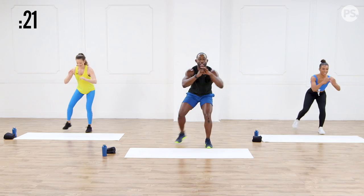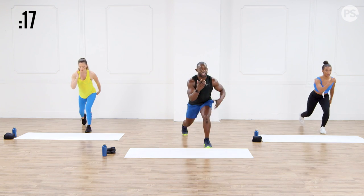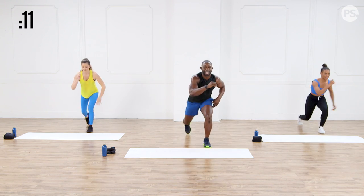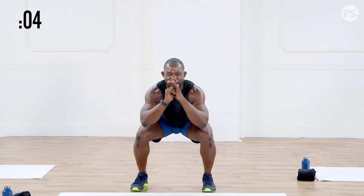Scientifically, it keeps the contraction on the muscle. There's no chance for it to relax. And if the contraction stays on the muscle, it has to burn more calories. That's right. It has to recruit other muscles around it to get the work done. That's why you're breathing heavy. Woo! That's why you're sweating like some crazy person. Yes. Keep going though.